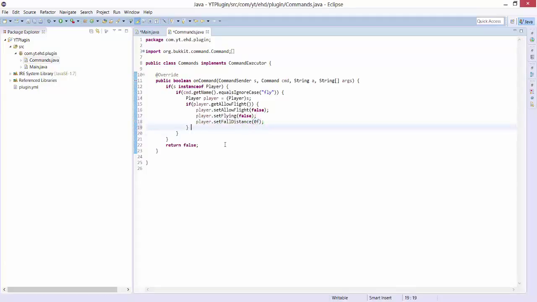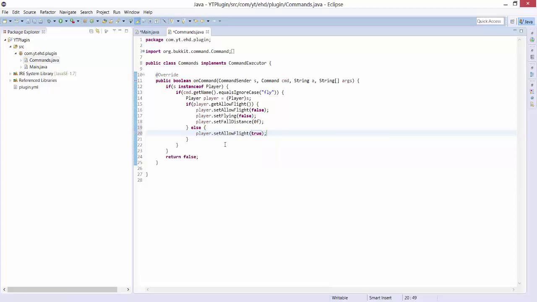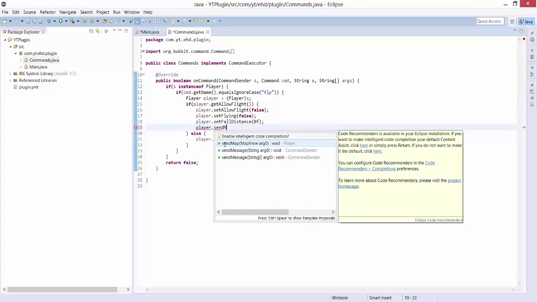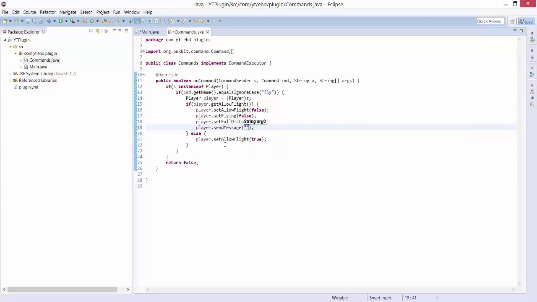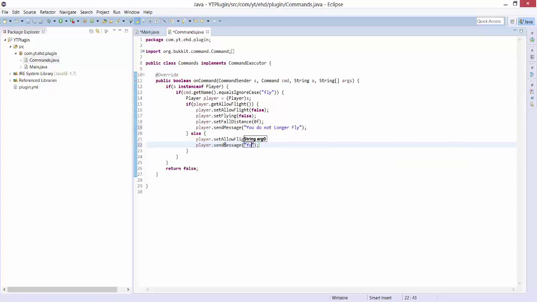And else, player dot set allow flight true, and then we are going to send a message. Player dot send message you do not longer fly, player dot send message you are able to fly.